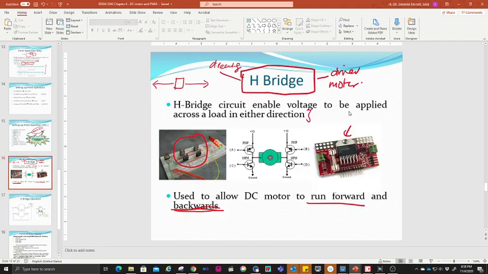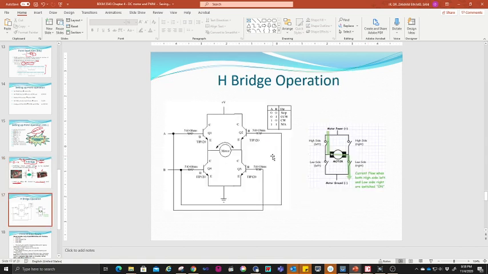This is the concept. So go back to this one. You are going to connect your motor here. This is going to be maybe your port BF0, and this is going to be maybe your port BF1. Two pins. So let's try to put 1 and 0 here. This one is going to be turned on, right?